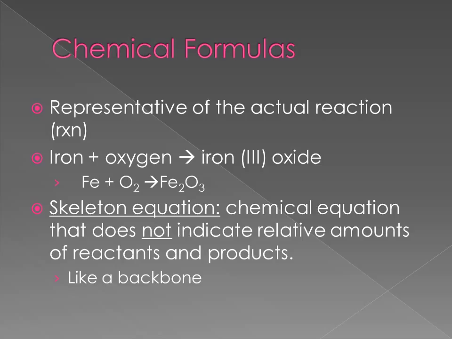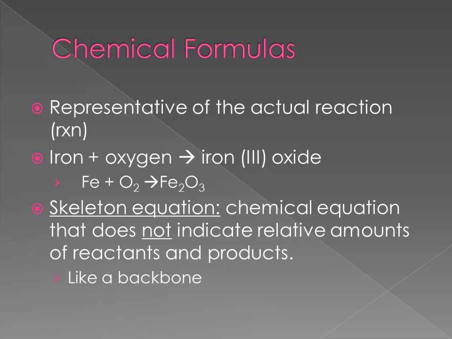So if you have 2 iron 3s, so 2 iron 3 pluses, that means your total positive is plus 6. If you have 3 oxygens at a negative 2, your total negative is negative 6. Plus 6 minus 6 equals 0. So that means that we have a balanced chemical formula for iron 3 oxide. Very, very, very important because you cannot balance a chemical equation if your compounds are not balanced first. So make sure you definitely do that.